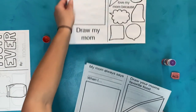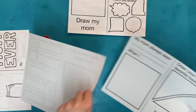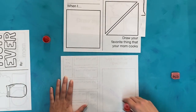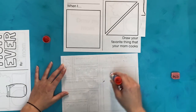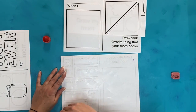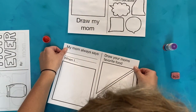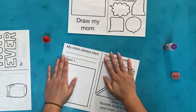So since this one's done, I'm gonna put it off to the side. And you're gonna put one of these pages upside down. Get ready to glue it. And then get all your edges. Oops. Line up your corners. And smooth it out.